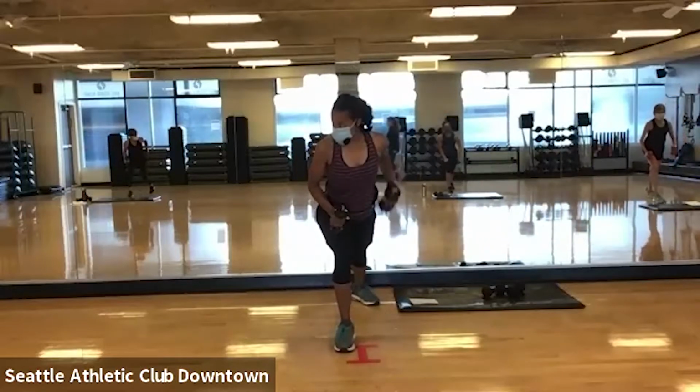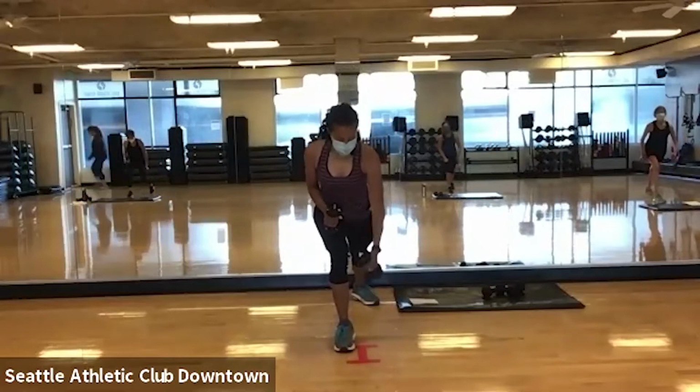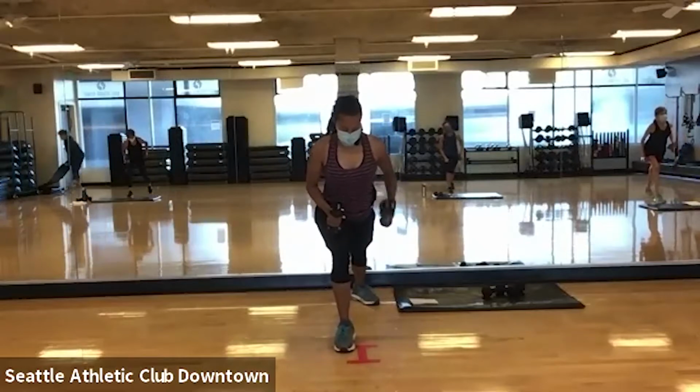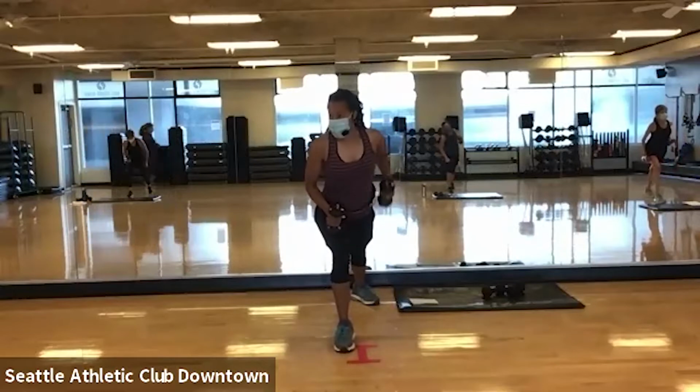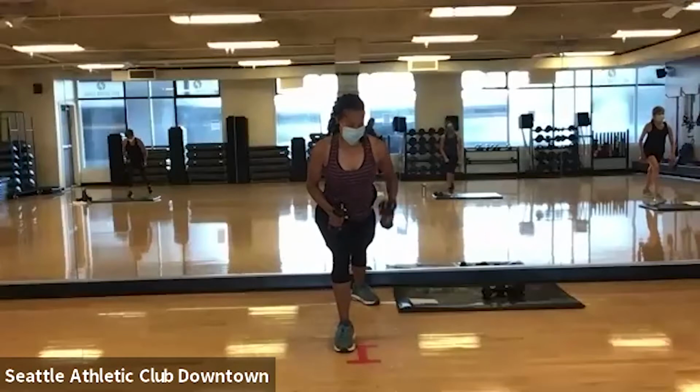Now take that right foot back, keep on right here. We should be in that runner's lunge. Front leg is working. Back leg is straight. Keep those abs in. Good. Stay here 10 more seconds.